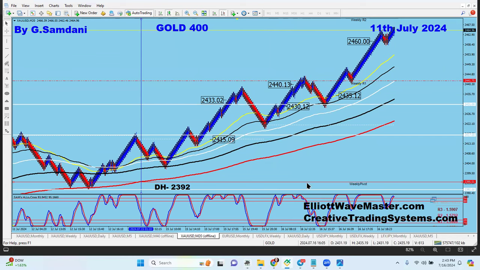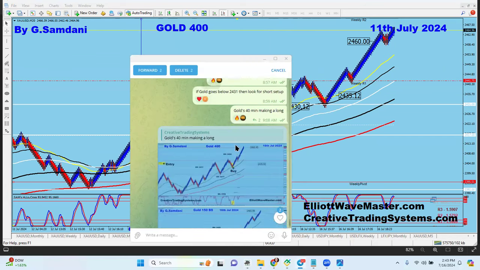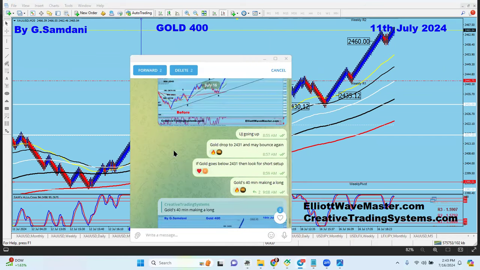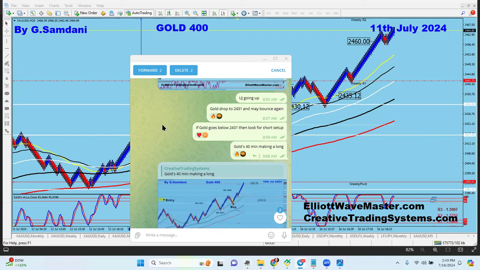Then again it dropped. This is the one that I posted on the Telegram as well, right? So I posted, okay, let me take that one. You know that on my Telegram I do not post direct signals like buy now or sell now, because that brings a responsibility on me, right? Instead of saying that, I just say that there is a long setup building up, or there is a short setup building up. That means that I am taking it. It's up to you if you want to take it or not, right?